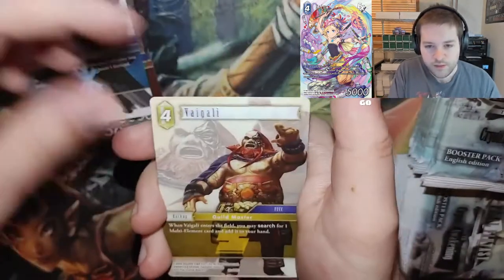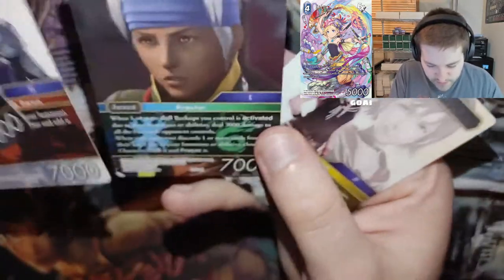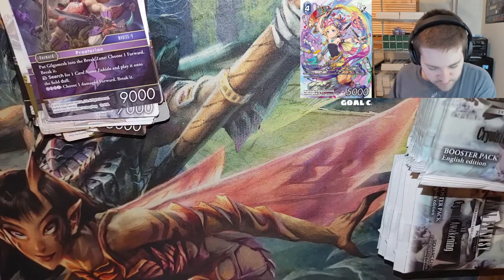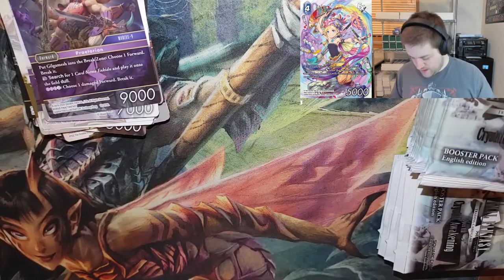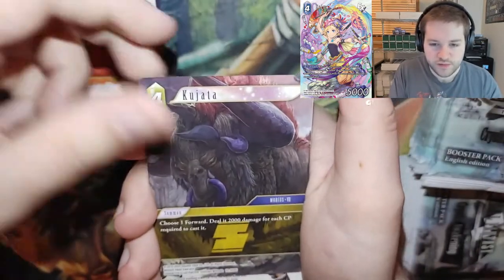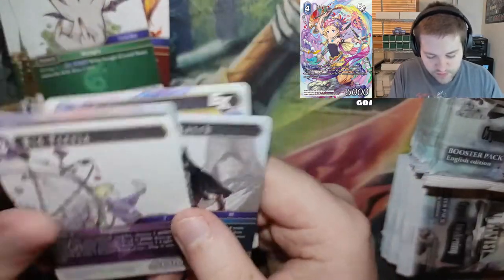All right. Chocobo. Steiner again. Sid Privia. I don't know who you are. Gilgamesh looks weird. Cactuar, I don't know how you want to say it. Blue Mage, looking cool. Ifrit, Kujata, Monk, another Moogle, Foil Minwu, another regular Relm. Not what we want, though.